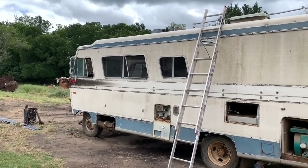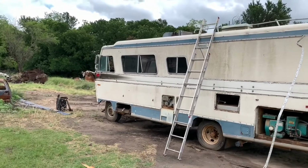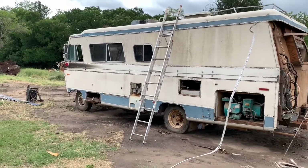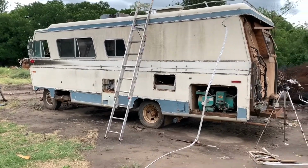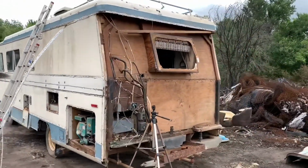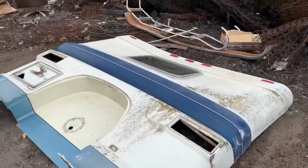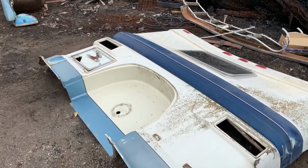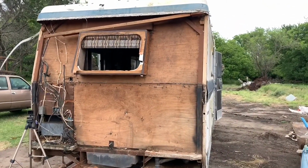Getting this motorhome is causing us to rethink our plans a little bit. We got to modify the plans for the camper, the habitation box on the truck a little bit, but it's going to be for the better, I think. And I took the back cap of it off. Didn't get that on camera, of course, but I'm going to use this whole back cap on the camper. So that's going to solve a lot of thinking and planning, plus make it look better, I think. And that's what the back of it looks like with the cap off.